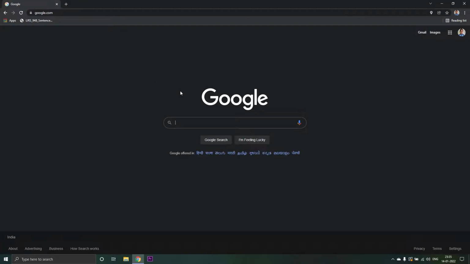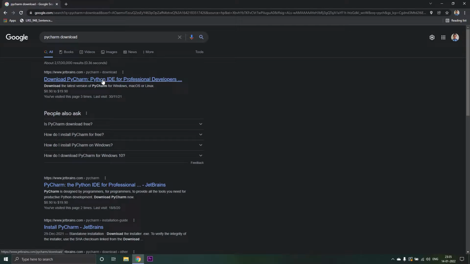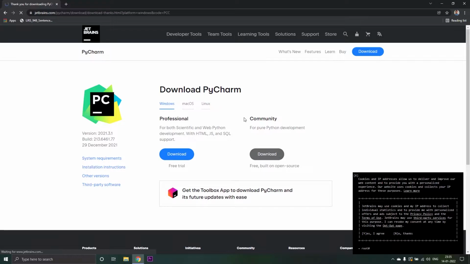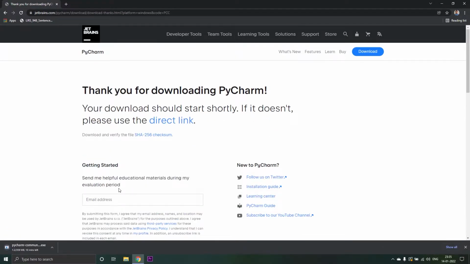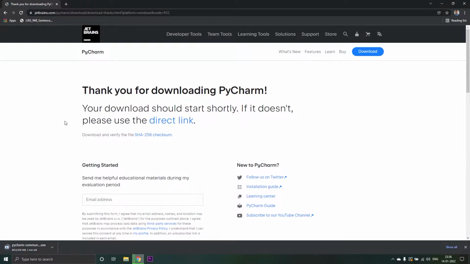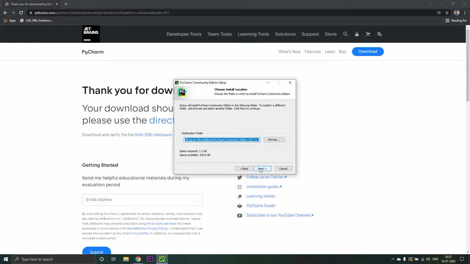Second, we need to install PyCharm IDE. I am downloading the PyCharm Community Edition, which is free. Then, launch the installer and install it in the default location.